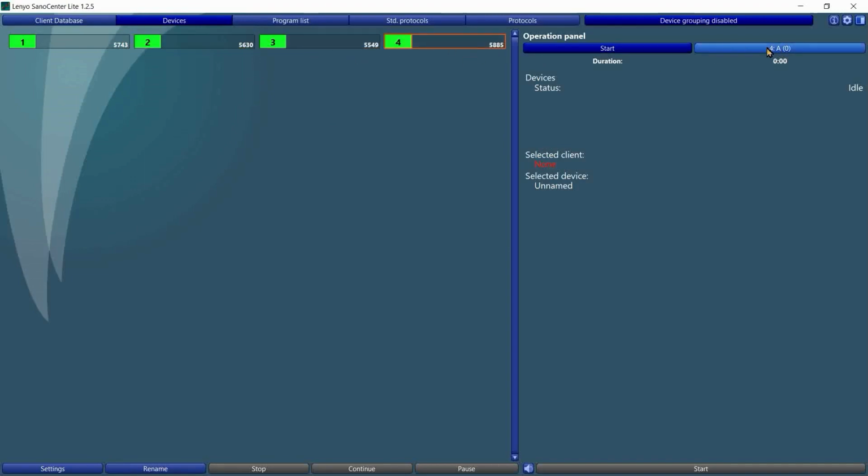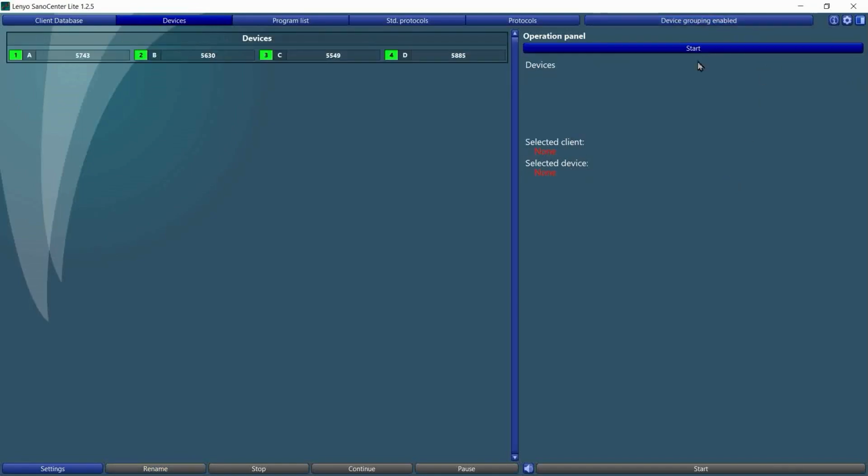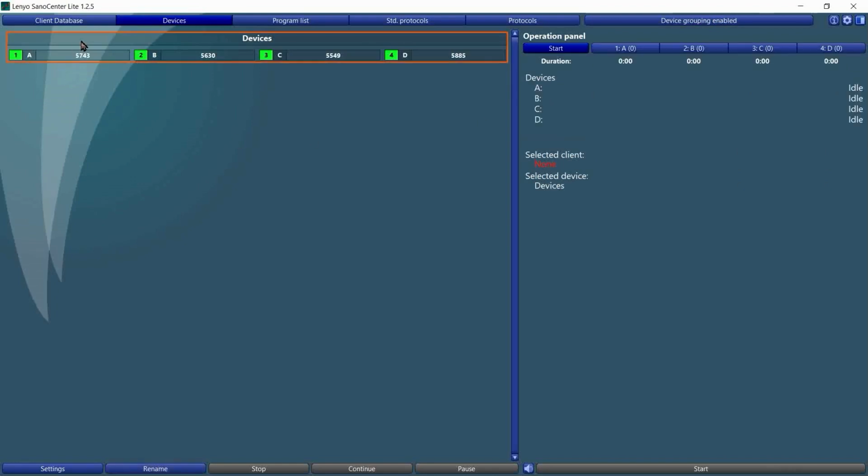Be sure the device grouping button is always enabled. If you accidentally disabled it, don't panic, just click on it to enable it again. Remember, A, B, C, and D channels are representing the 4 signal generators and the antennas connected to them. All developed protocols use the antennas simultaneously, in harmony with each other. They work only if they are grouped together.